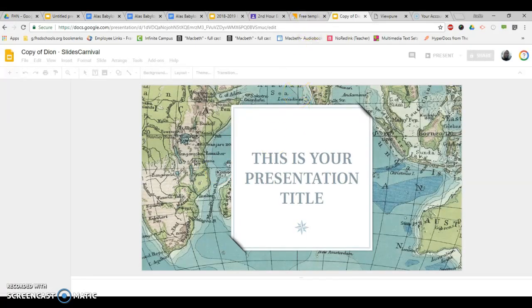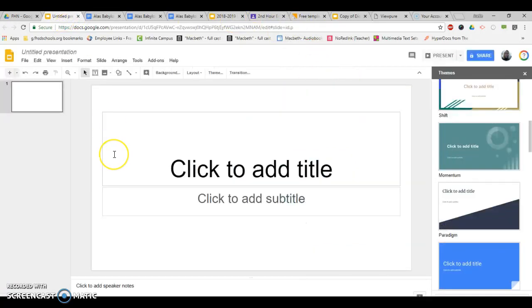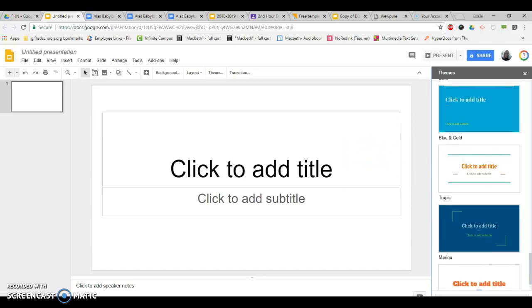All right, now to add it, here I have an untitled Google slide that I'm just getting ready to create. And if I scroll in here, you'll see the one that I've created isn't here yet. But here at the bottom, and you can barely see it on my screen, it says Import Theme.